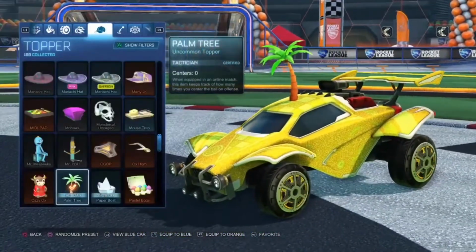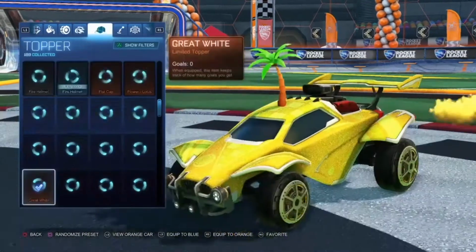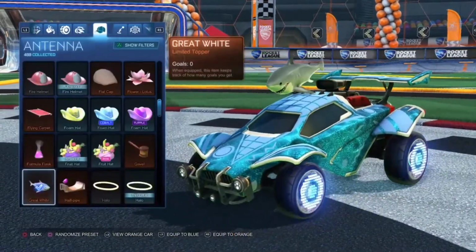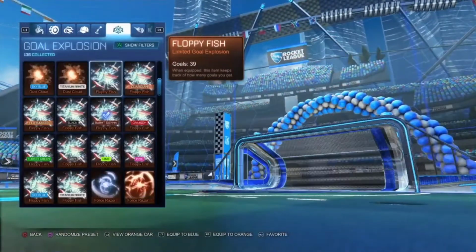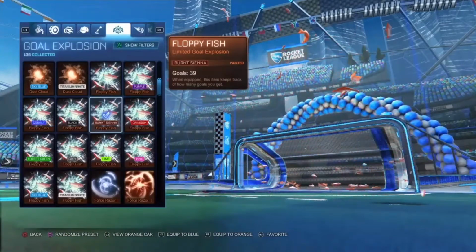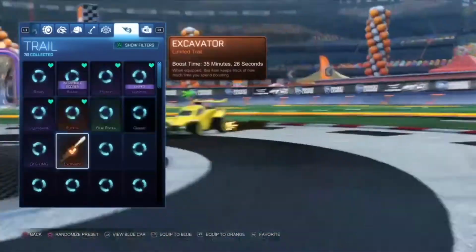Then I have the palm tree as a topper for the orange side. Looks really cool. I'm not sure where I got that from. Then I have the great white limited topper for the blue side. And I have the Floppy Fish Goal Explosion, painted Burnt Sienna for the blue side, and just a non-painted Death Cloud for the orange side.